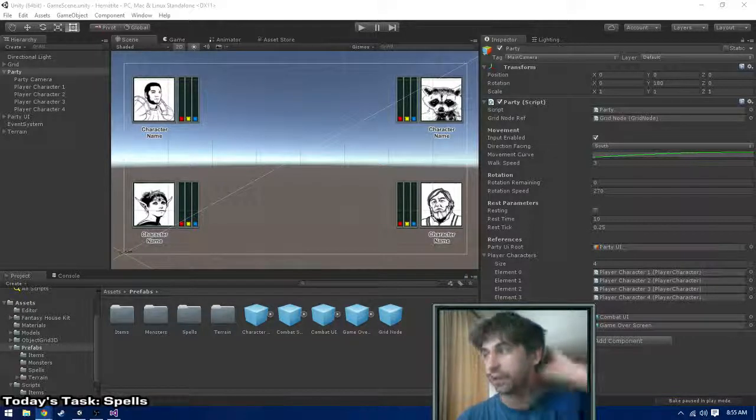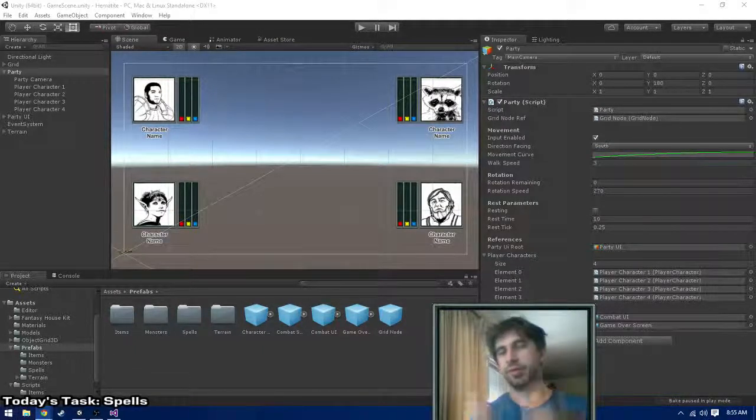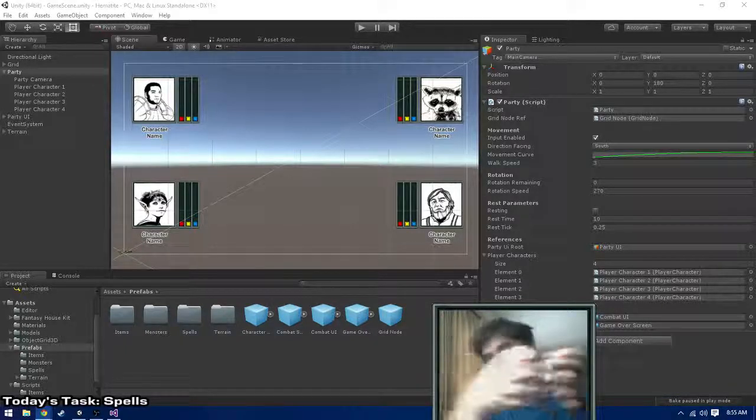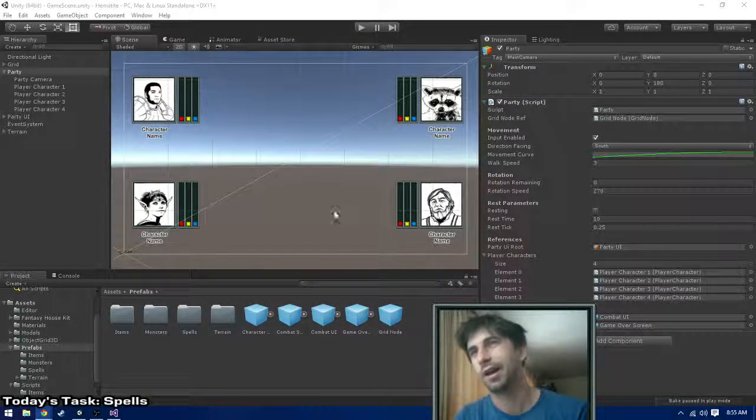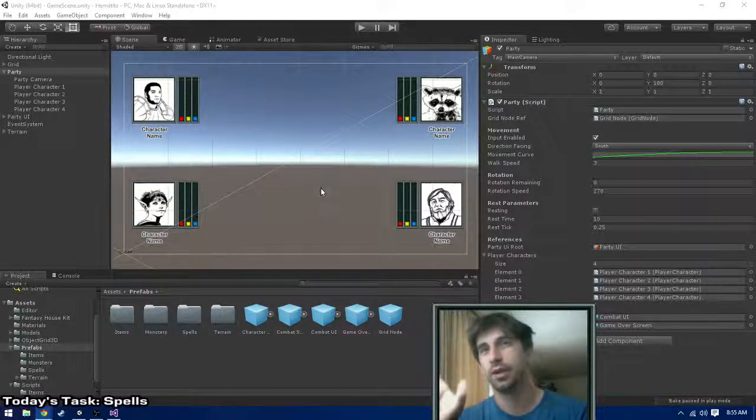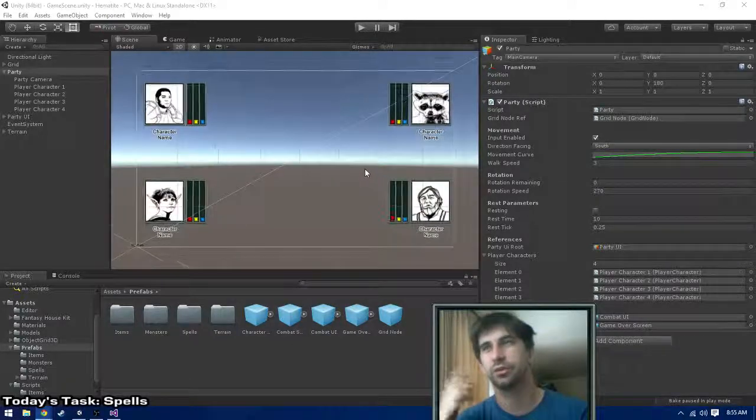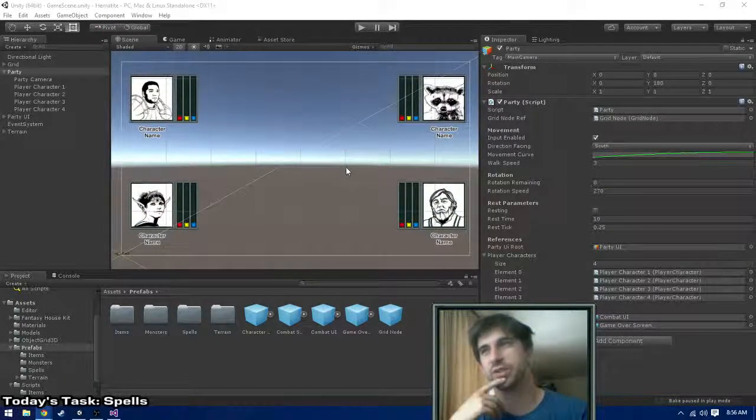If you're here for the first time or haven't seen this before, I'm working on a first-person dungeon crawler, kind of the old school, your party members somehow march in some perfect unison on a grid, and the whole point of this for now is simply just to make something fun and interesting, and kind of has some of those old school attachments to it still. So that's really what I'm aiming for right now.